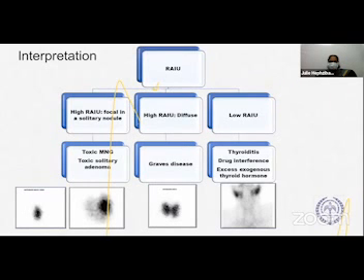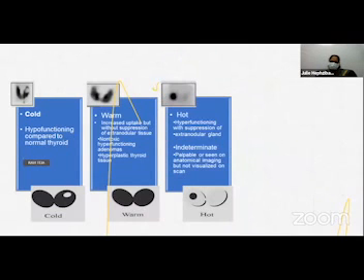So how do we interpret this? If there is a high radioactive uptake and the imaging shows a focal or a solitary nodule, we can say it's a toxic multinodular goiter or a toxic solitary adenoma. If it is diffuse, more likely to be Graves, and if it is having low uptake, it is likely to be thyroiditis or some external drug interference or exogenous thyroid hormone.